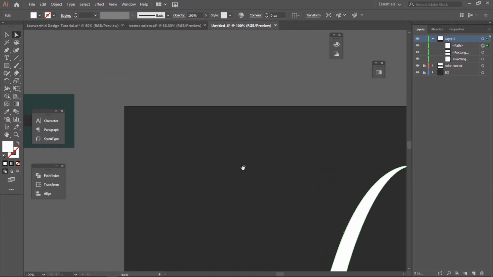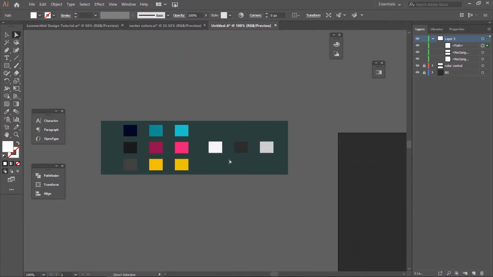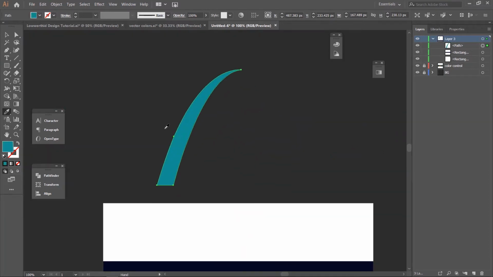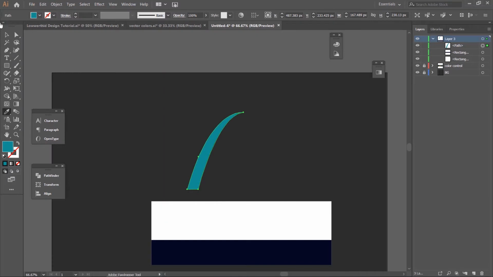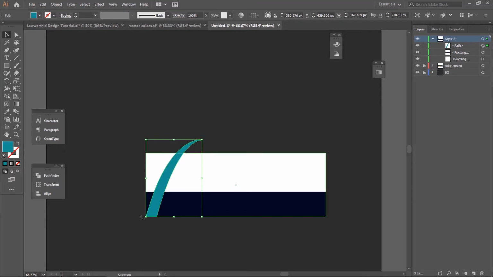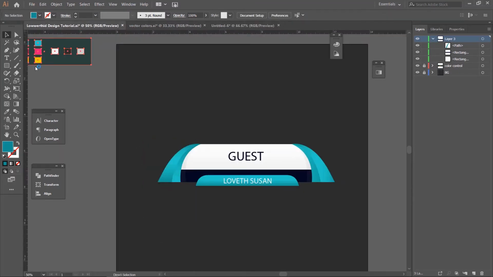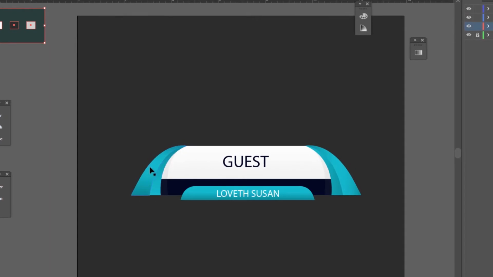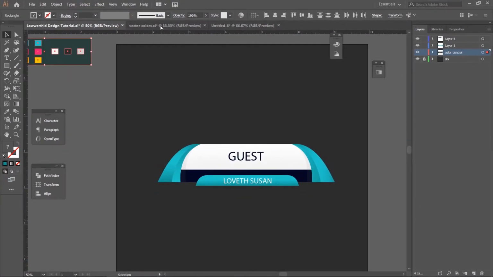So I'm going to change the color. I'm going to come to where I have my color controls. I'll press I on my keyboard. I'm going to change the color to this deep blue we have here. So I'm going to zoom out a bit now. I'm going to select it, and I'm going to bring it right about where it says intersect. As you can see, looking at the first design we have here, I think it's a little bit bigger, so we can just make adjustments to that.